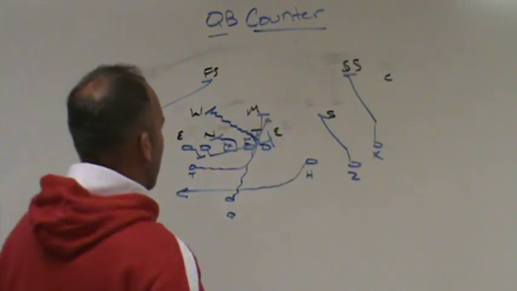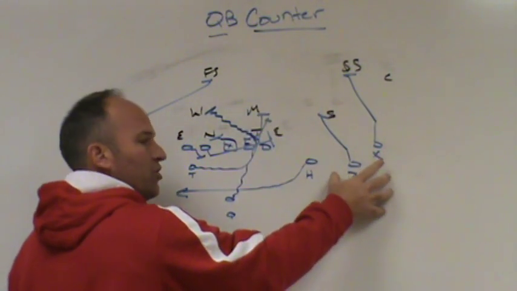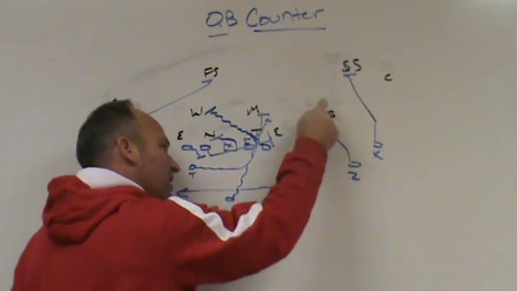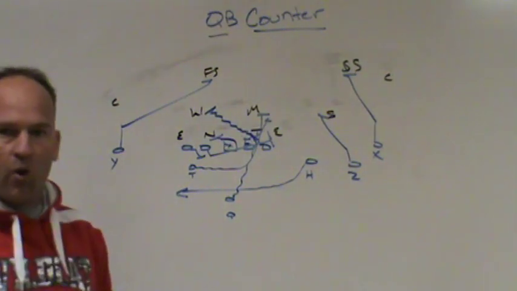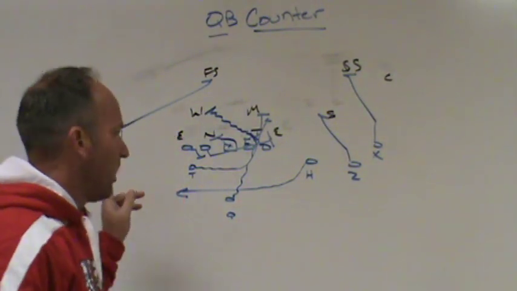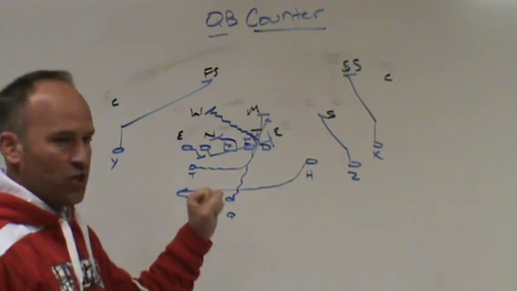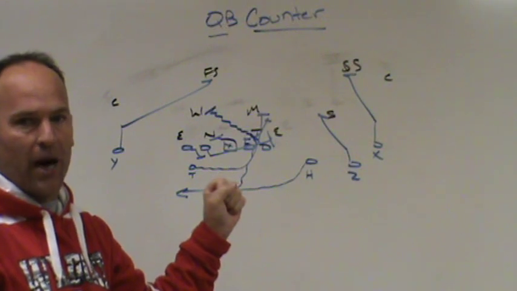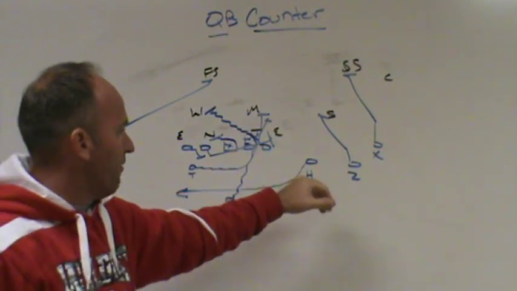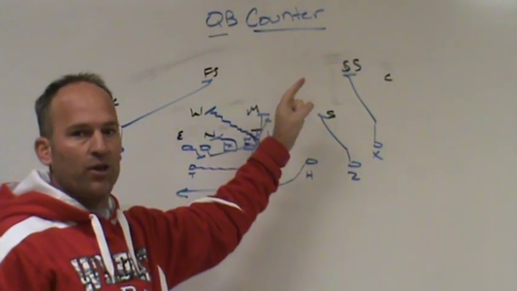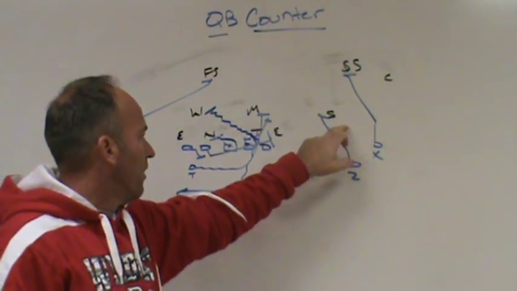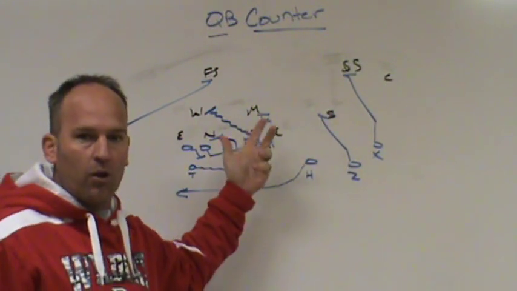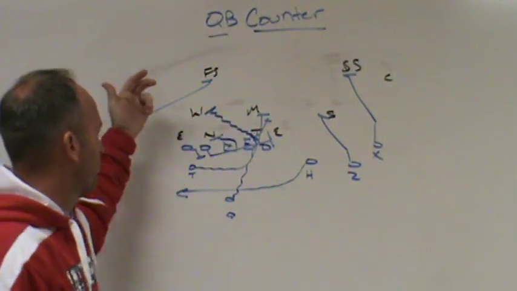Now, one of the reasons I liked it out of 3x1 was it left me 2 receivers to the side of the counter, so we felt like we could possibly get in and slide in here to cut off the fold player. Whereas in 2x2, when I motioned the slot, what we did was when we motioned the slot, we left a single receiver side. So if they rolled down to the single receiver side, we were short a body. To the 3x1 side, I felt like if I ran the counter back to the 3x1 side, I felt like I could get a body to cut off that fold player there, and still be able to, depending on, again, it's all dependent upon how they rotate the motion and what they're trying to do to motion.